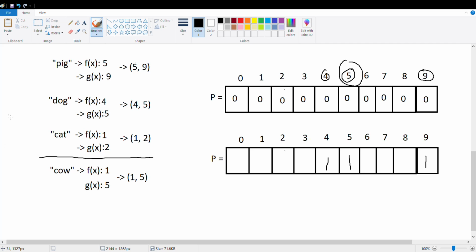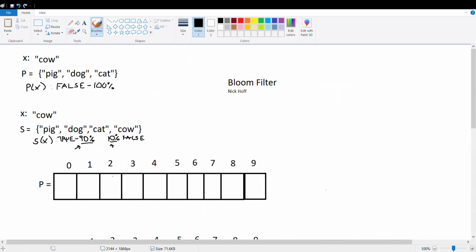When using hash functions, you should typically use more than two functions, but for this example, I'm just being very simple and only providing two. By including more hash functions, the 90% accuracy and 10% chance of a false positive improve: the false positive chance would decrease, and the accuracy of a true output would increase.